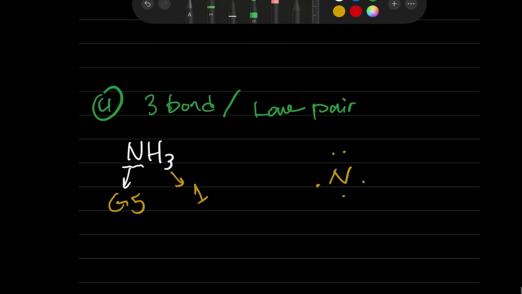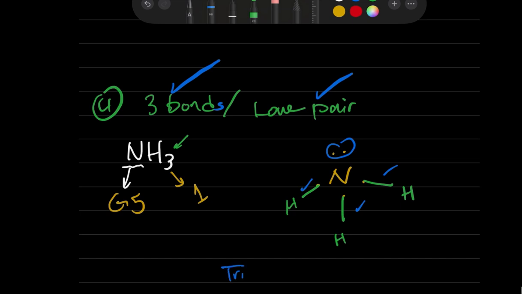All right. We have hydrogen atoms. How many hydrogens do we have? We have 3, and that's why you have 1, 2, and 3. So at this point, we have 3 bonds. 1, 2, 3 bonds, okay. And we have a lone pair, yes. What do we call the molecule when it has 3 bonds in the presence of a lone pair? It's called trigonal pyramidal.